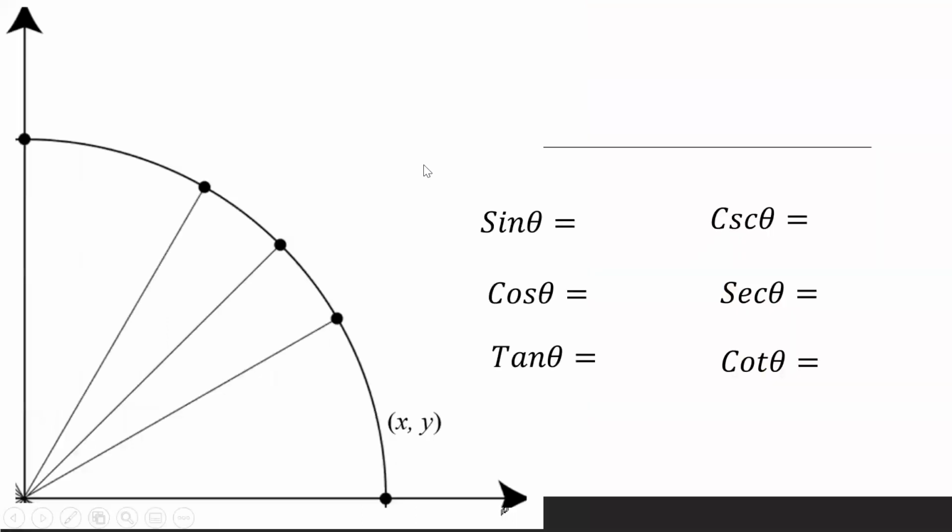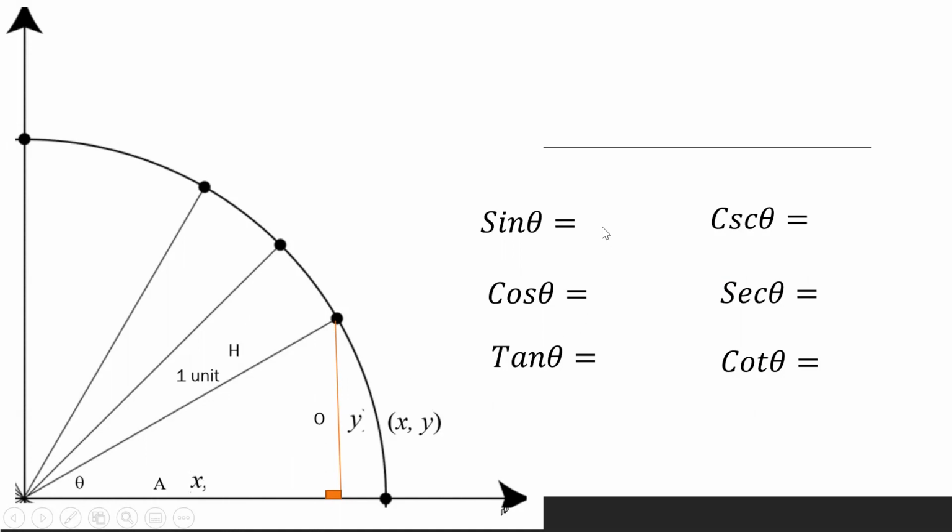Okay, so back to the unit circle because this is where we live for a little bit. If you were to draw yourself a triangle within the unit circle, this is the x distance, this is the y distance, and this is one unit because we're dealing with the unit circle. So then we start thinking about the ratios of the trig functions. If this is theta down here, the y would be the opposite, the x would be the adjacent, and that one would be the hypotenuse, of course.